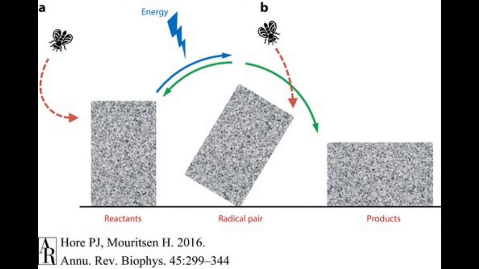Normally, a magnetic field would not be strong enough to alter chemical reactions, but here the radical pair intermediate is in an unstable, non-equilibrium state. This figure is an analogy for the reaction mechanism. A bump from a fly wouldn't normally be strong enough to tip a heavy block over, but when the block is balanced in an unstable way, a small nudge could make a difference and push it onto its side. This is the concept of how magnetic fields can affect free radicals.